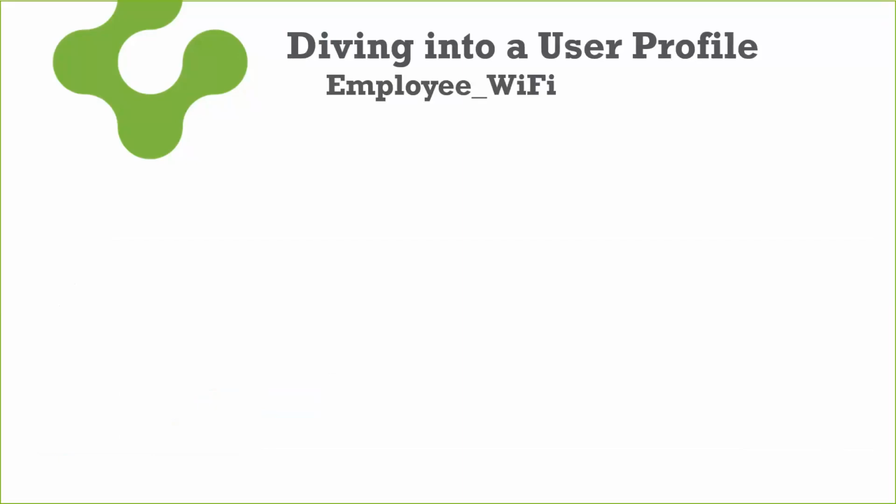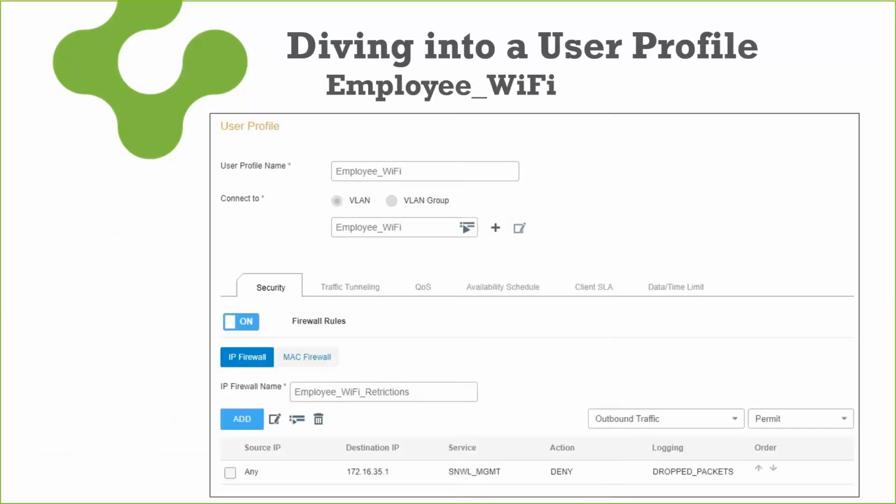So if we look at the standard employee Wi-Fi security policy, again, we're going to follow the employee Wi-Fi production all the way through. We still see where the VLAN was applied. It's that VLAN 35. And then we have the security components, which can be firewall rules, QoS, date and time that it's available to access, an availability schedule, all these different pieces. If we want to encrypt the traffic and tunnel it somewhere else, we have traffic tunneling. But really here we're going to focus on firewall rules. And the one rule that we had in the security conference, if you were lucky enough to get the production Wi-Fi, was stopping SonicWALL management.